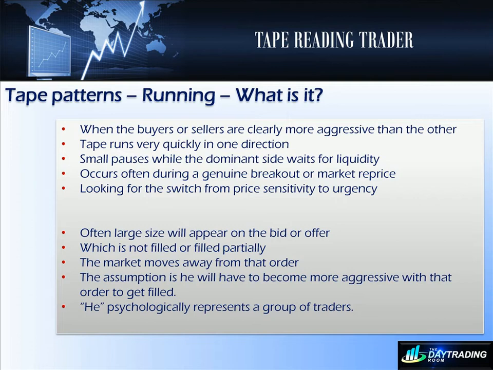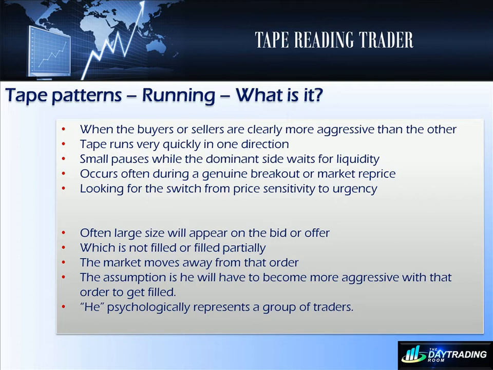And we start to see market orders. We start to see very aggressive limit orders going to the highest bid, or the lowest offer, should I say. And we're just looking for that sense of urgency, that sense of panic, that sense of we need to get in quickly. This market is going without me, or if I'm already in, I want to be out. Okay. So often large size will appear on the bid or the offer, and it's not filled, or it's filled partially.